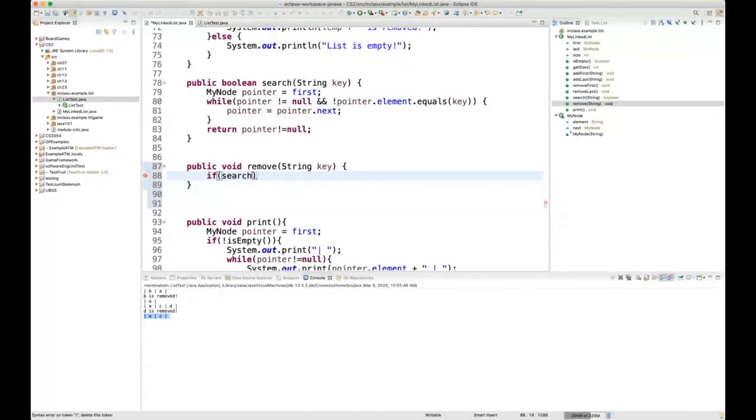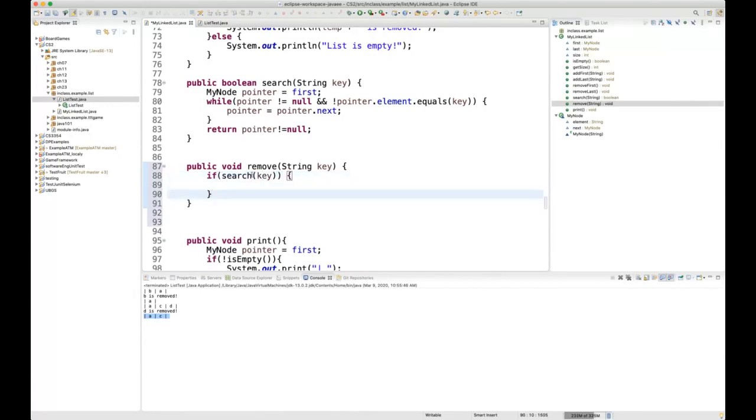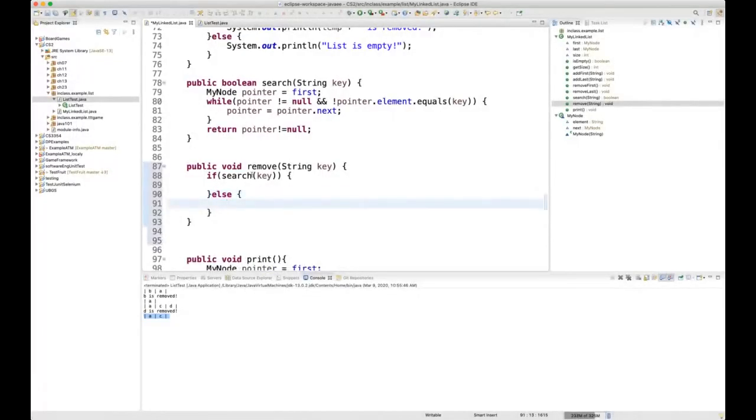I can first call my search with key. At least I know whether it's in the list or not, so I don't have to do anything when it's not in the list. That way I can tell the user that the element you're trying to remove, which is this key, is not in the list, so I can't remove it.